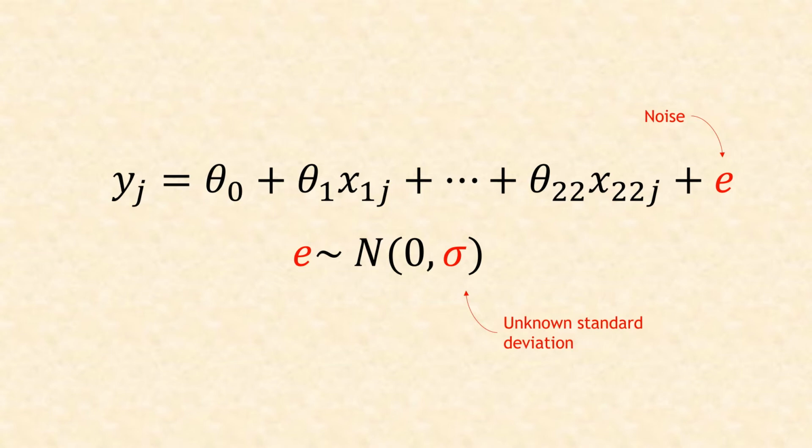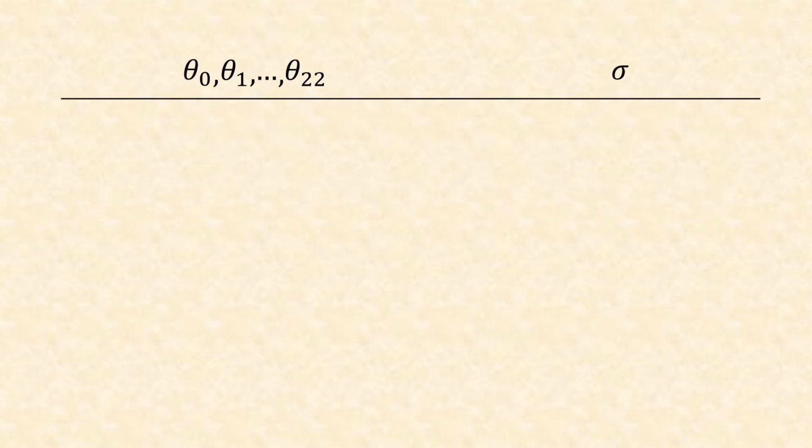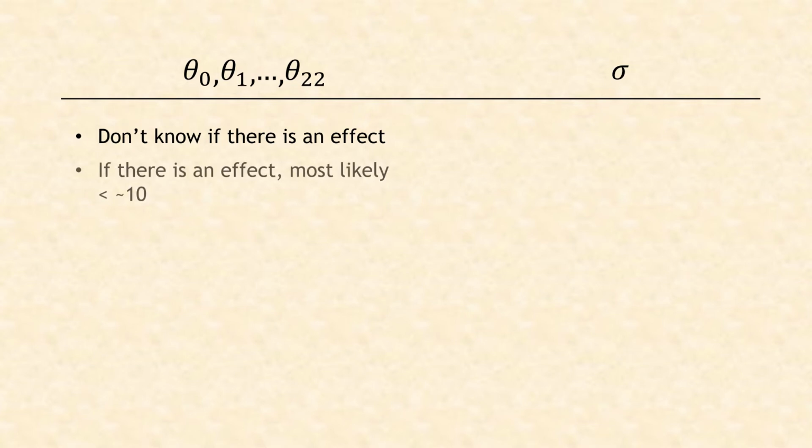Finally, let's discuss the assumptions that we'll use, which is really a discussion about the types of priors we'll use. For the intercept and coefficients, we want to choose a prior that reflects three facts. One, that we are ignorant of if a covariate has any relationship with the attendance. Two, if it does have an effect, the biggest order of magnitude is roughly 10, since that's the scale of the output. And lastly, if it does have an effect, we are ignorant of its sign.